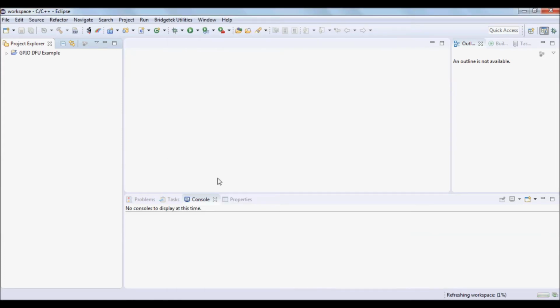This will appear in the project workspace. So now you can browse the code.